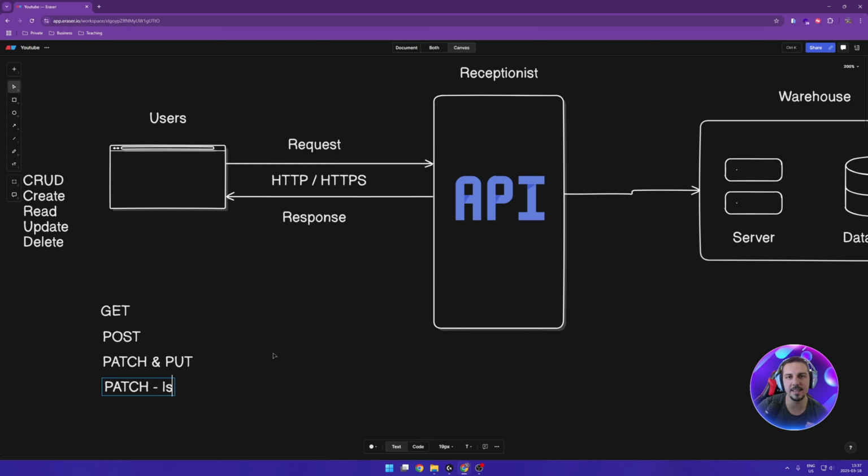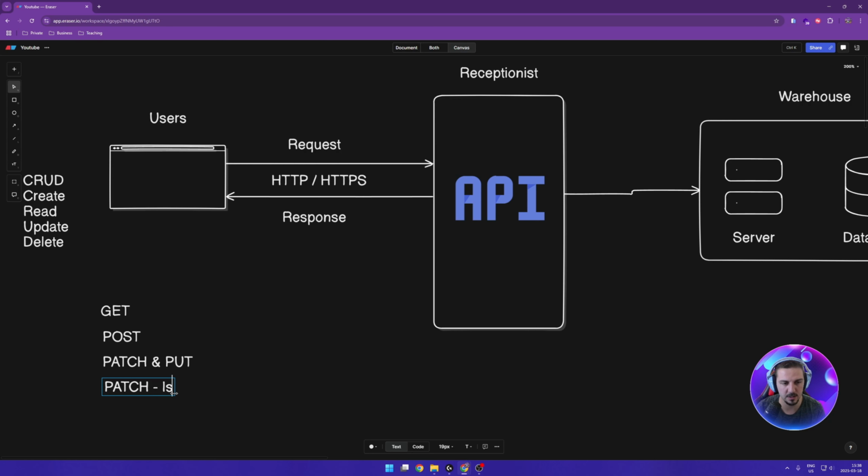So instead of getting the entire object from the database and updating all of the stuff, or even if I want to update the entire user, I don't need all of the other attributes, right? I only need the one that I'm going to update. And that's why PATCH is used. So PATCH updates one or a certain number of attributes that you want to update. Only those attributes that you have chosen that you want to change, we update those.